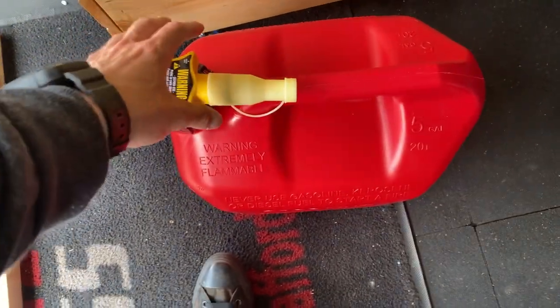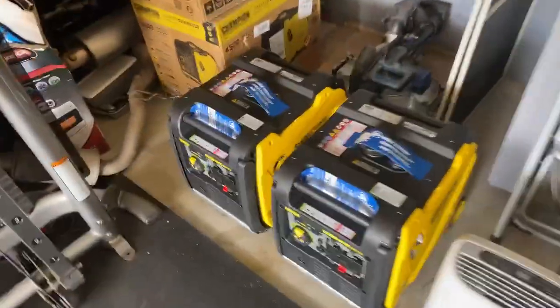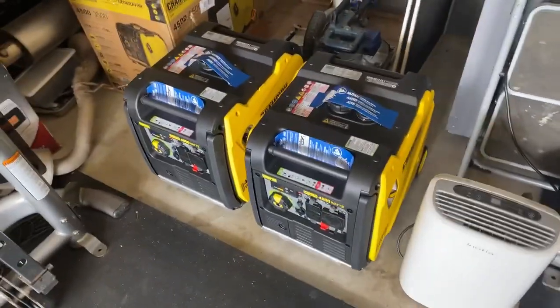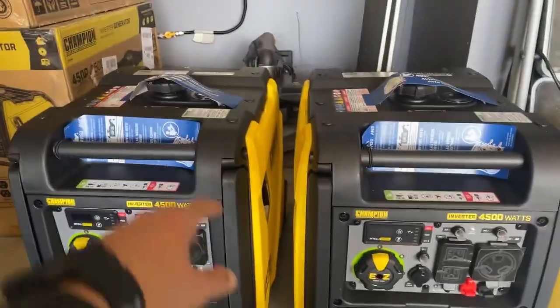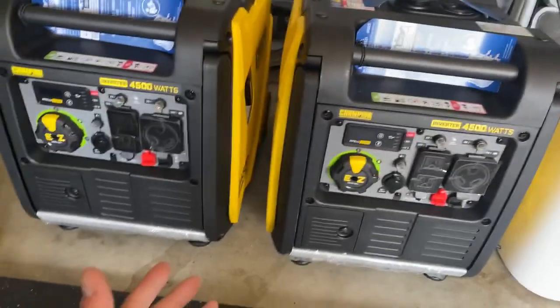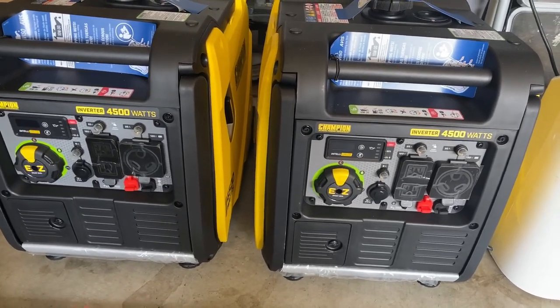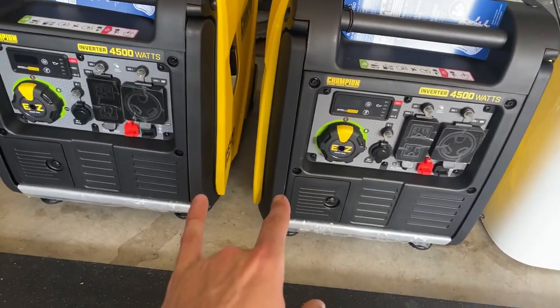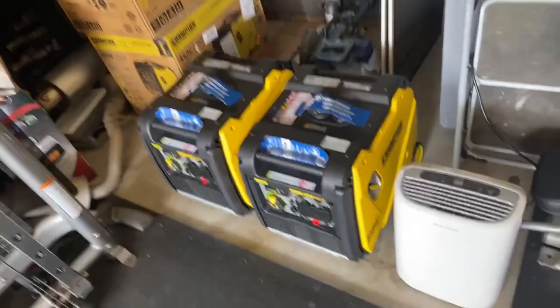Sometimes I'll be doing outside events and I'm not going to have a way to plug into any kind of outlet. So I did buy two 4,500-watt generators. I bought a parallel system, which links into these red and black here — it's a little tiny device that sticks onto this generator to allow both units to work as one power source. Right now it is 4,500 watts, but running watts it's about 3,500. I have about 4,000 running watts with all my equipment together, so this is totaling about 9,000 watts and I'm going to get about 7,000 running watts — I always have 3,000 more than I actually need. It's never bad to have too much power.